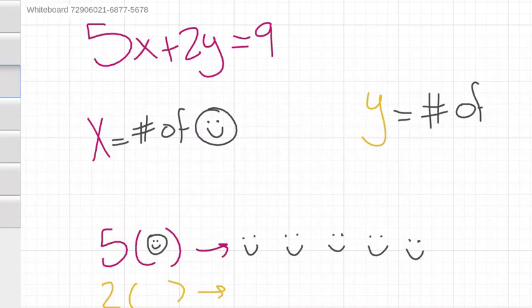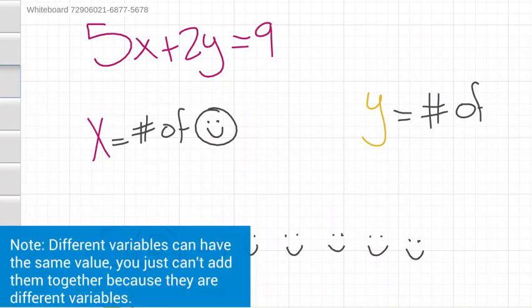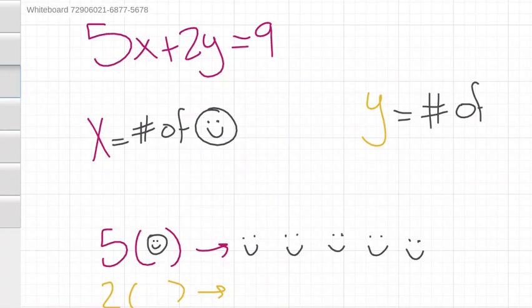We know what like terms are, but what about unlike terms? Unlike terms are terms that may or may not have the same numerical factor, but definitely do not have the same variable. For example, 5x plus 2y equals 9. You can't simplify it by combining the like terms anymore because there are none left to combine.